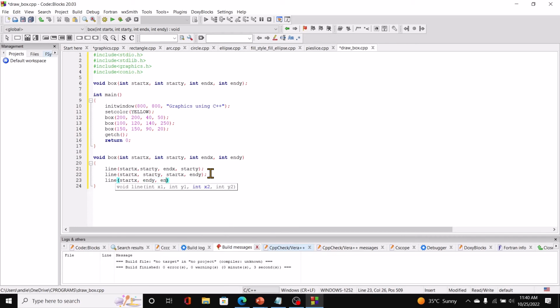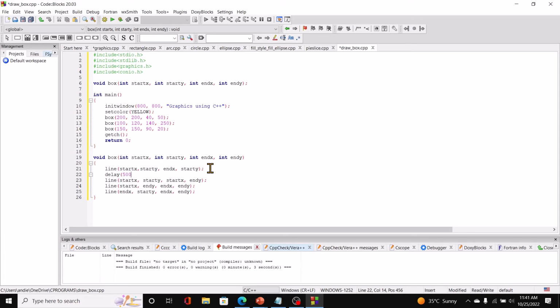And then end x and end y. Okay, and then line end x start y, end x comma end y. Okay, now what I'm going to do is, so that you can see how these lines are being drawn, I'm going to put in a delay here of 500.